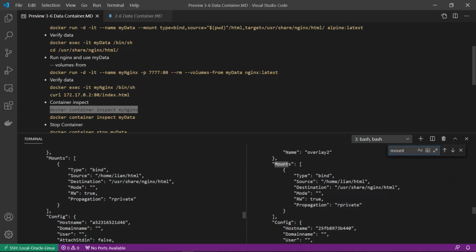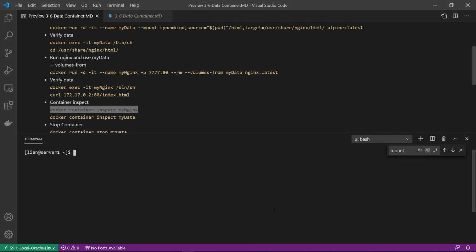If we stop my data container, what happens? Since my index container already has the mount information, it should be fine. Let us try. Stop data container.